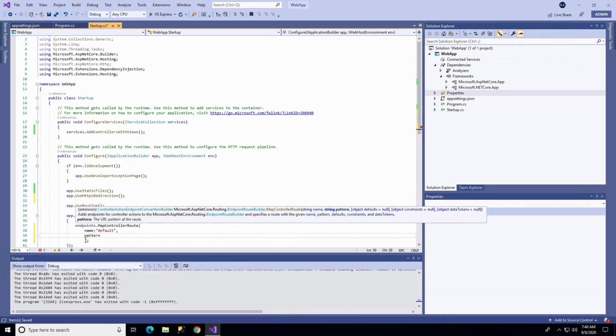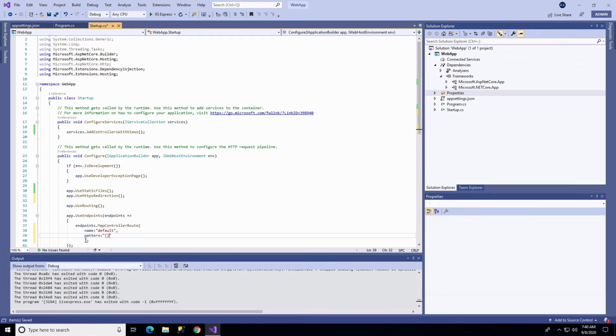So the pattern will be controller, action, and parameter. Let's say it's a simple one actually.